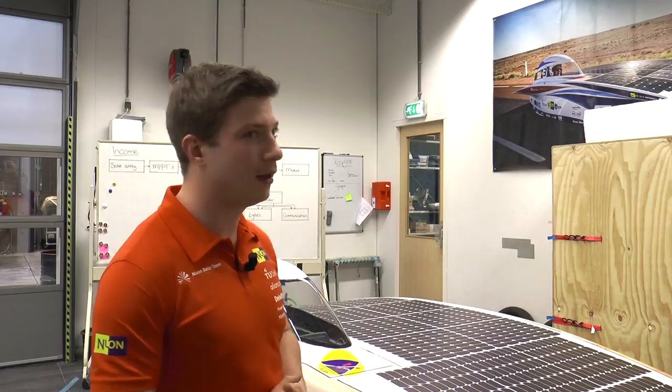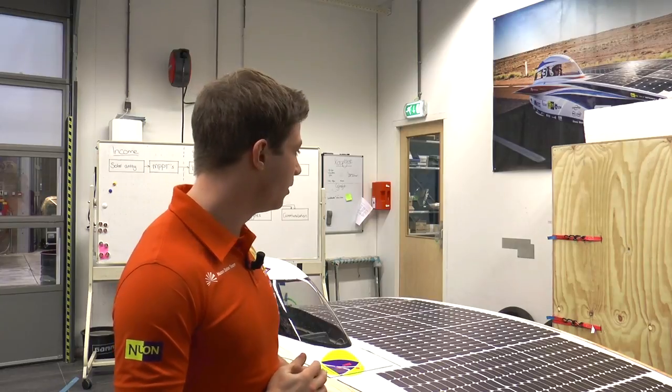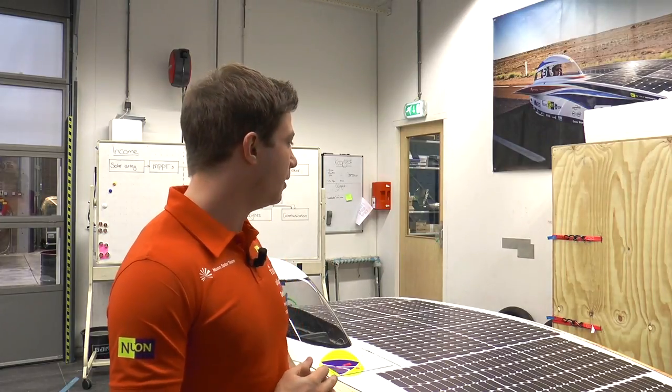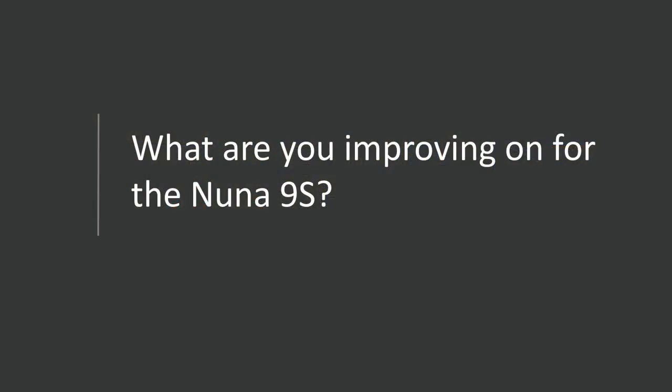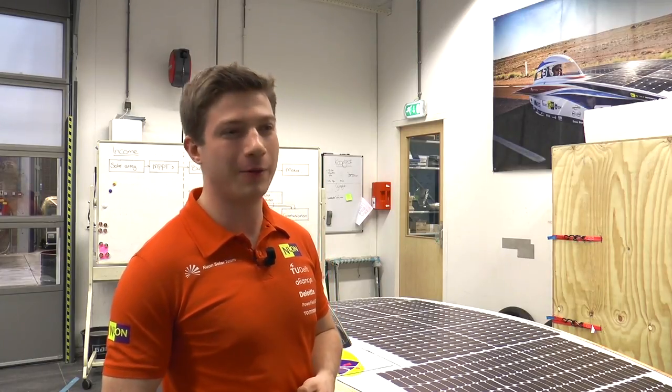The challenge with the four-wheel design is that the three-wheeler had good balance, but with the driver now sitting on the right side of the car instead of in the middle, balance is a lot harder to achieve. That's still a little secret what we're working on right now, but we have a new software engineer working on a new board computer that will make our vehicle more intelligent.